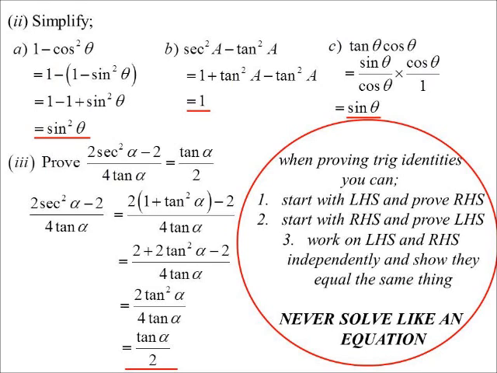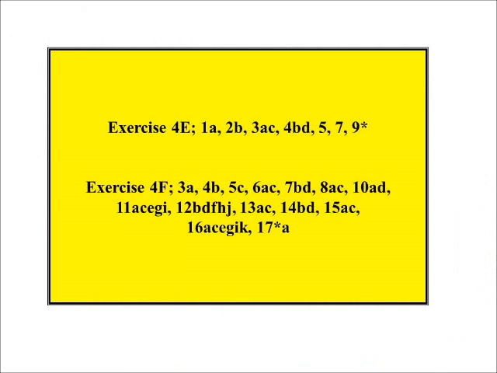Never solve like an equation. It's not an equation. Because an equation is saying, find the values for which this is true. We're proving it doesn't matter what you substitute in, it's always true. So we're not solving an equation. So let's play with trig identities. So I guess work on the setting out of your proof. Someone should be able to read your proof and understand it. So if you need to write explanations down, you write explanations down.